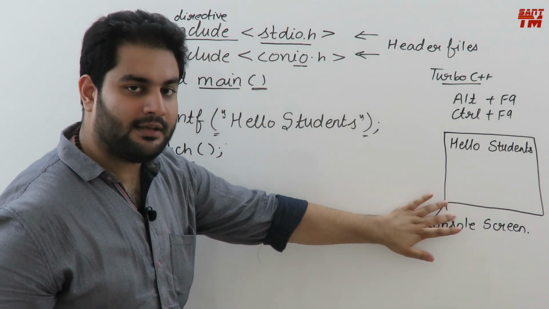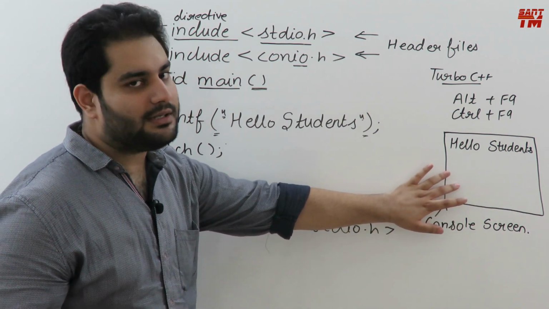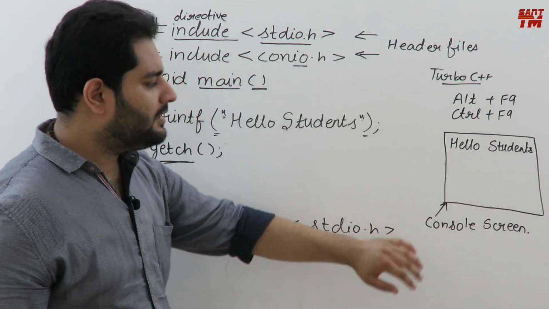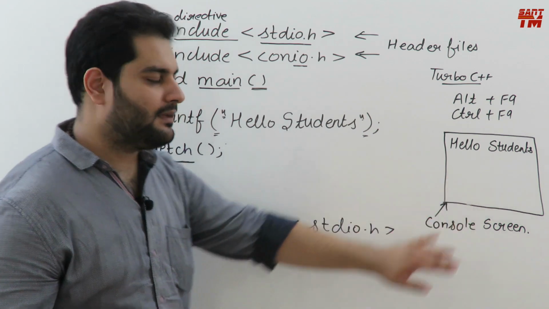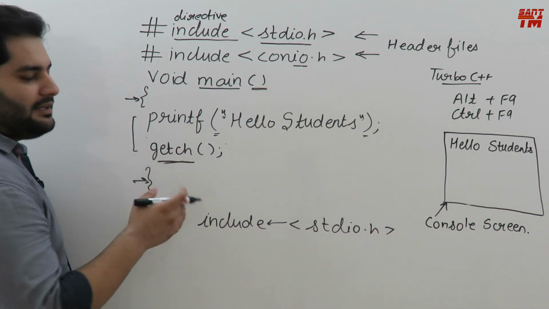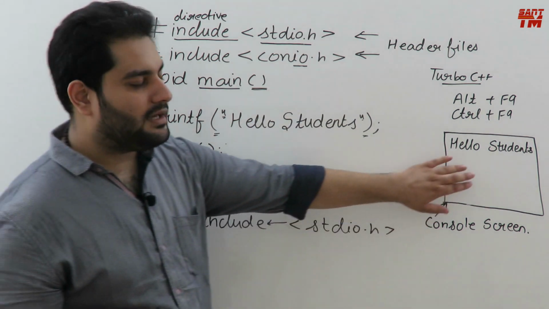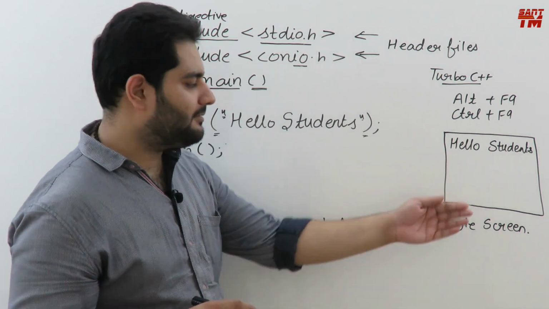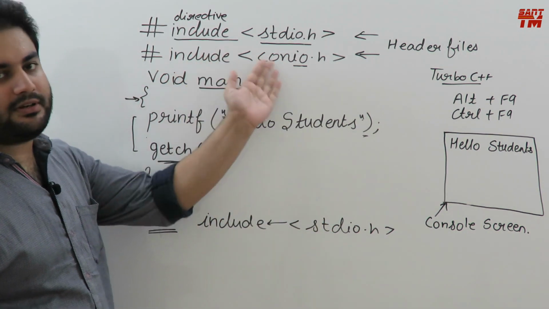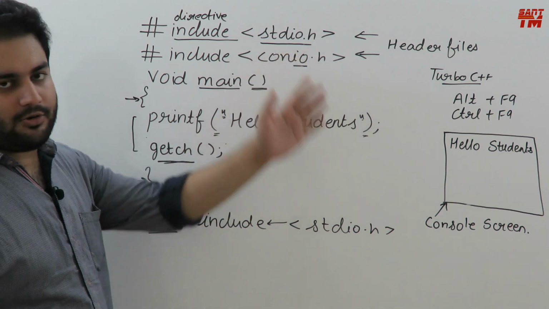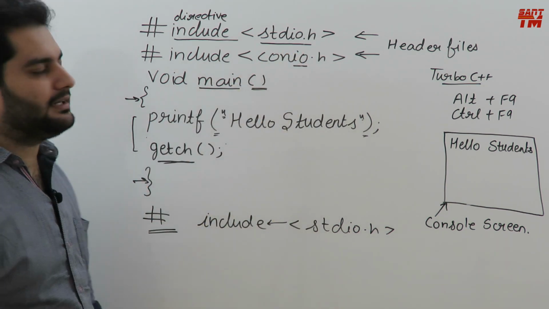This is the console screen. That means all the tasks that will be performed on the console screen are called console input or output tasks. So we have to press enter on this console screen, then our output will vanish. So this getch will wait for us till we press the enter key. Now that enter key will be an input to the console screen. That means we have to use the console input. So to get the console input, we have written the header file console input output.h. It will help us to give input and get output on the console screen.